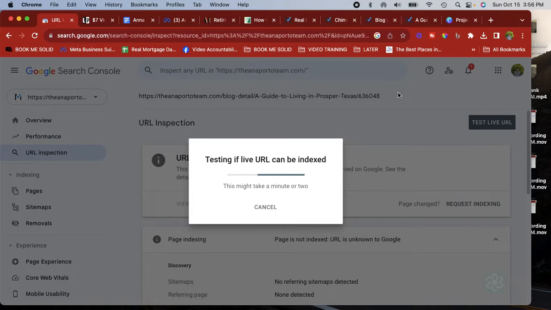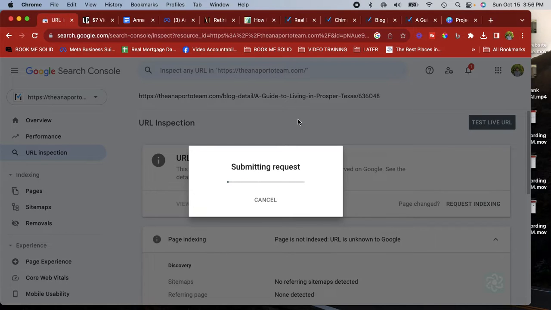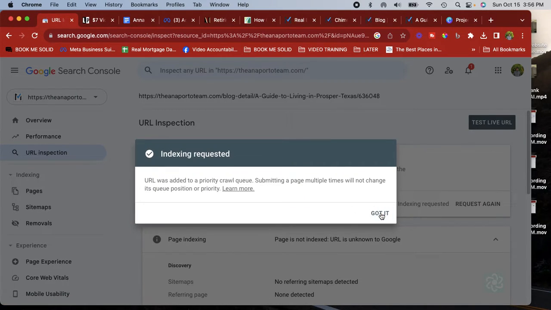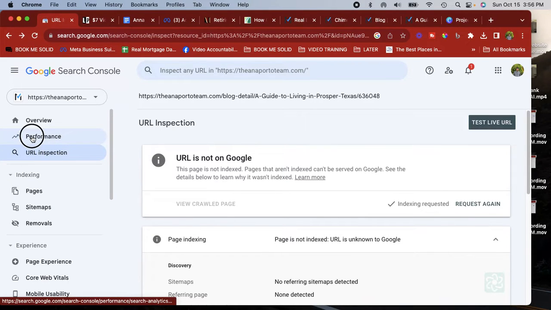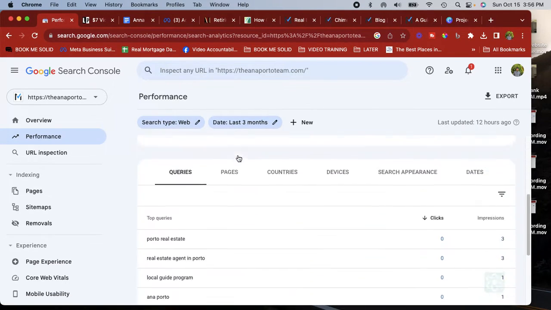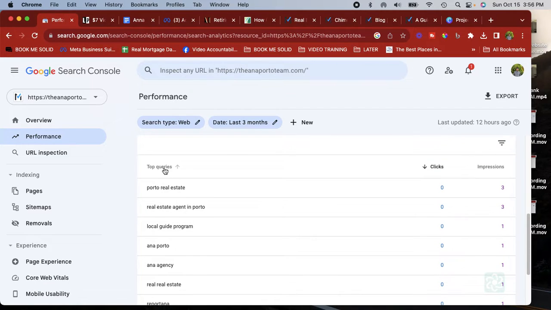So we just wait on this to get done. But basically, any new page that you create, you want to go over into Google Search Console and submit it. Otherwise, you're just waiting on Google to crawl it, and they may find something cooler than your stuff. I at least want to give my stuff a chance. I want to tell them, hey, here's something new right now. Go look at it. So you can see this takes a second. And then we're good. And then you can click on performance here and see the key queries that are popping up, and then how many times it's popped up and how many clicks you've got out of that.